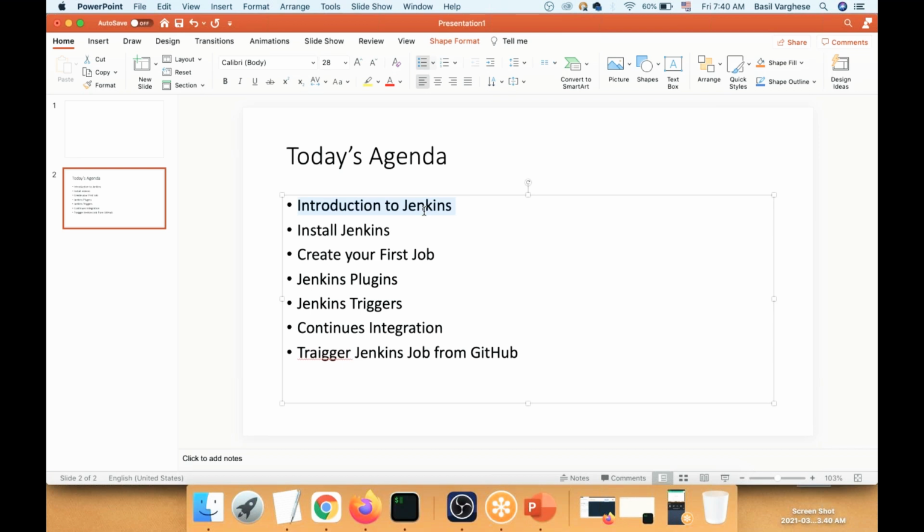Our main intention is that we want to automate this entire process. As soon as a developer makes a code change, everything should happen automatically: the compiling, building, executable file creation, Docker file creation, then pushing the Docker images into the registry, then running these Docker images as containers, right? All these things need to happen in an automated way, and that is our intention. And Jenkins is probably the heart of the CI/CD process.